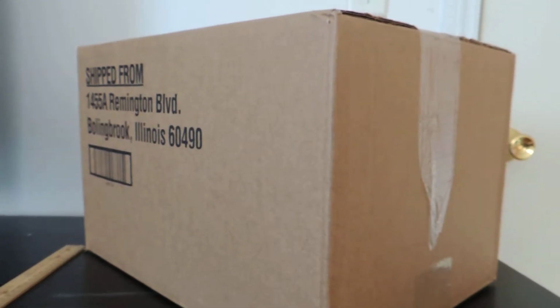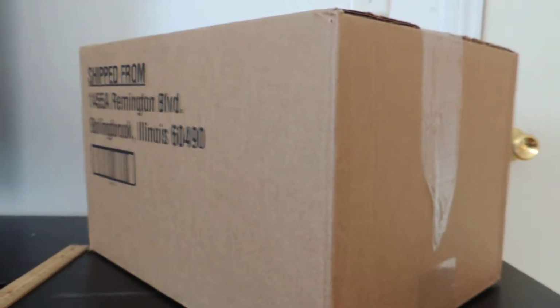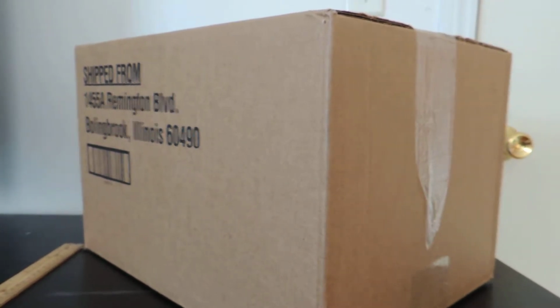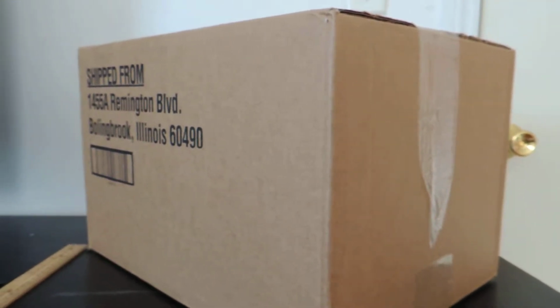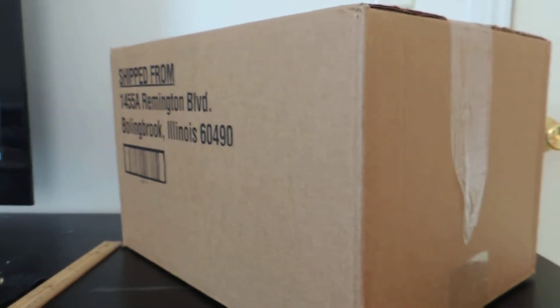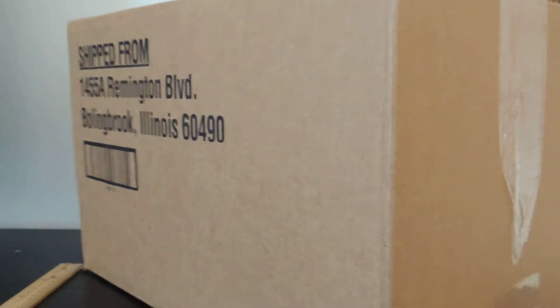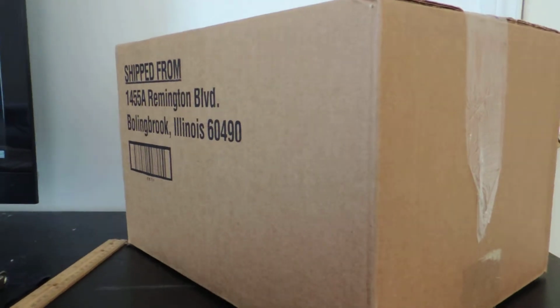I know most of you are aviation viewers, but this is for my technology viewers. I bought this joystick for Minecraft Next Plane. But anyways, let's get started with the unboxing. I have my trusty handy tools right there. And let's open the box.